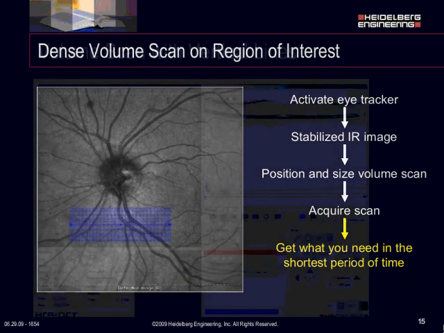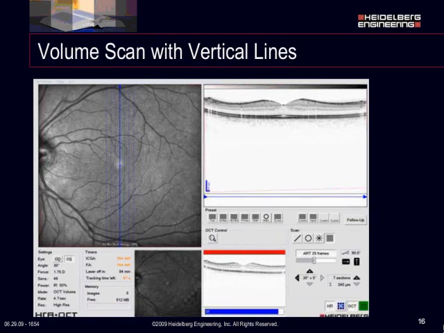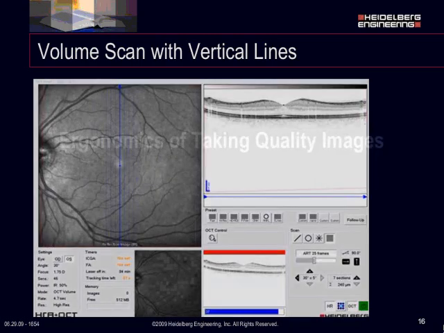Also, the volume scans can now go vertically. If you notice on the right-hand side of this image here, it says 90 degrees. There's an arrow that points to the right horizontally and one that points up vertically. If you want to scan vertically, all of your volume scans, you can just click on that up arrow button there, and that will allow you to do your volume scans vertically.